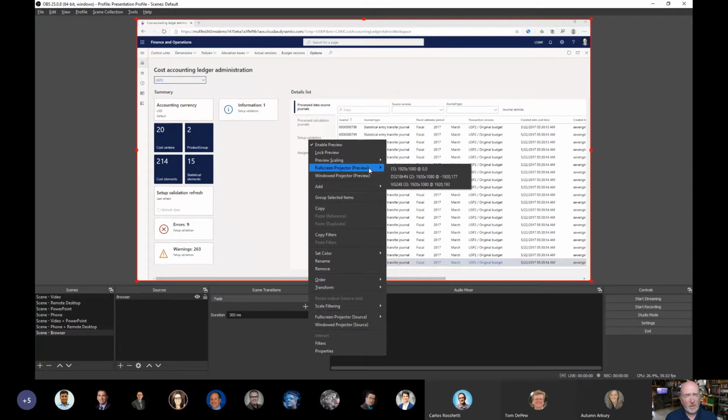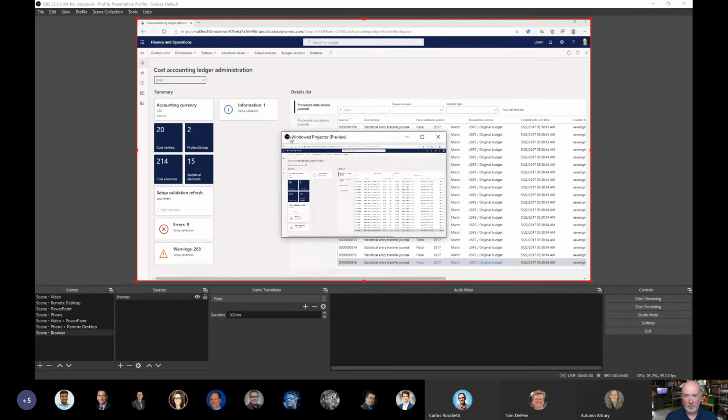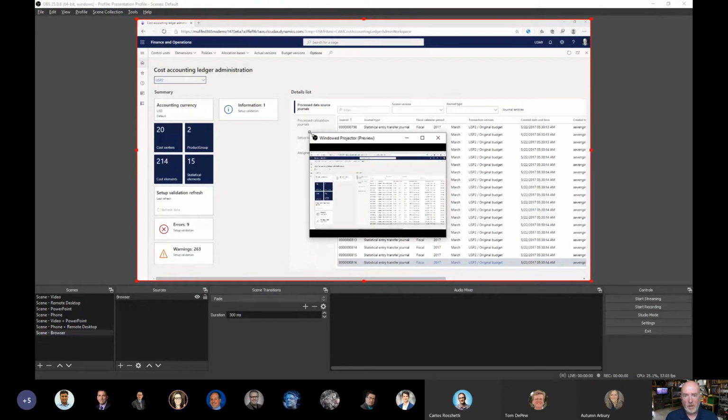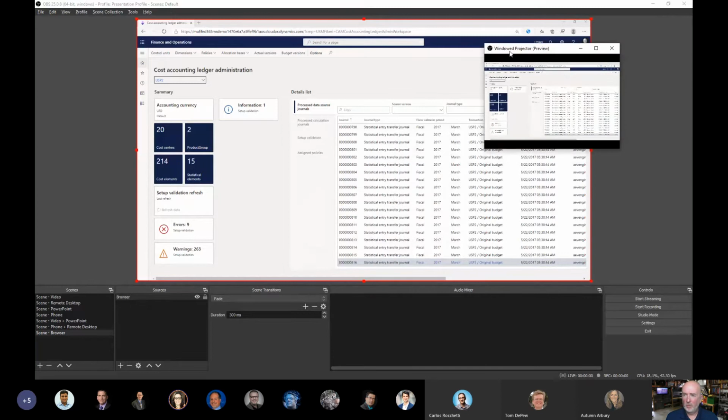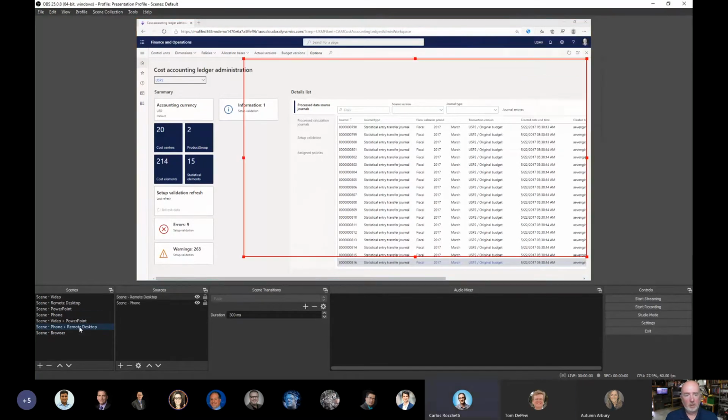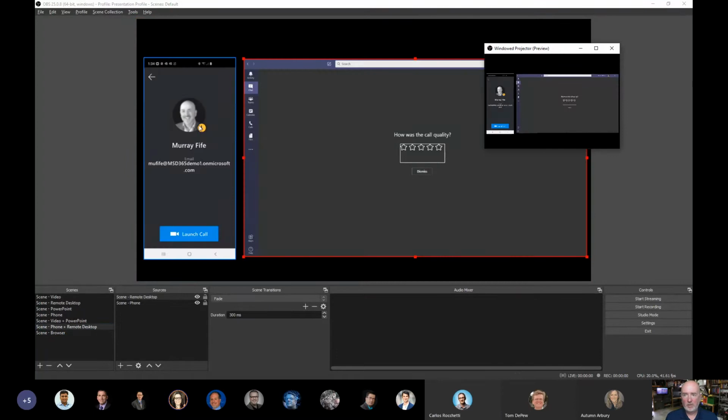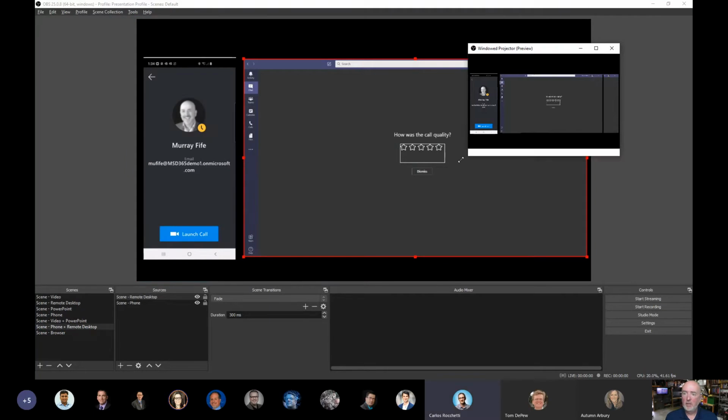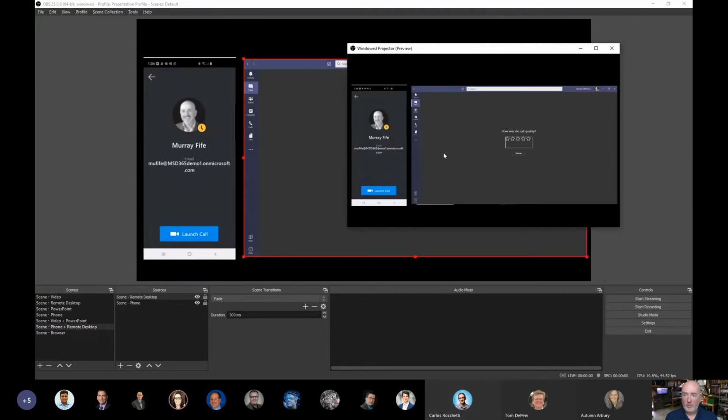I'll do this with a window to start off with. If I have this window that's showing me what I'm looking at, and I swap over to a new scene, then this window projection changes. So this is what I want the customers to see when I'm doing a presentation.